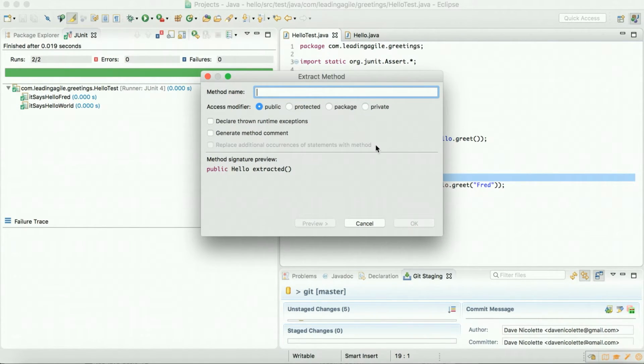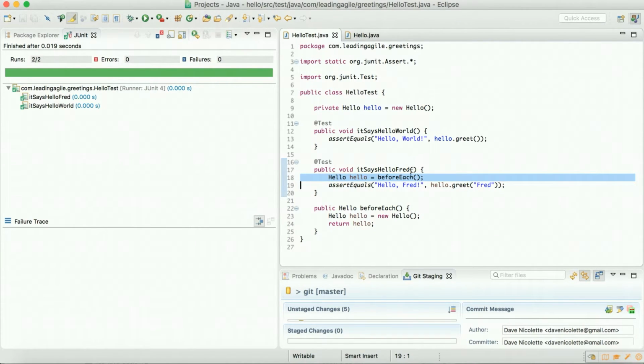Now look at the method signature previewed here. This is a method that returns a value. The before method is going to be void. We don't have that option here, but this is pretty close, so let's go with this. We'll give the method a meaningful name. I suggest we call it beforeEach, to suggest what it does. It's going to run before each test case. Okay, so let's hit OK.